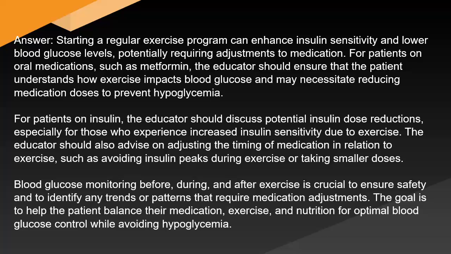For patients on insulin, the educator should discuss potential insulin dose reductions, especially for those who experience increased insulin sensitivity due to exercise. The educator should also advise on adjusting the timing of medication in relation to exercise, such as avoiding insulin peaks during exercise or taking smaller doses. Blood glucose monitoring before, during, and after exercise is crucial to ensure safety and to identify any trends or patterns that require medication adjustments. The goal is to help the patient balance their medication, exercise, and nutrition for optimal blood glucose control while avoiding hypoglycemia.